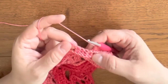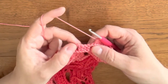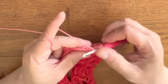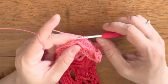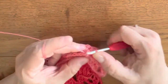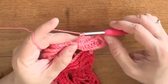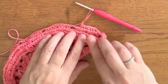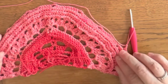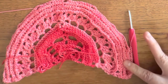Okay, and then you have 3 stitches left, and the last one is again, or was in the previous round, a decrease, so it might look like 2 stitches, but it's just 1 stitch. So make the 3 back post double crochets, 1, 2, 3, and then you have the bigger chain space here where you make a chain 2. Okay, so it looks like this from the right side, and this is the wrong side where we're working from. And we're going to repeat this eight times, or rather we've already made 1, so 7 more times.